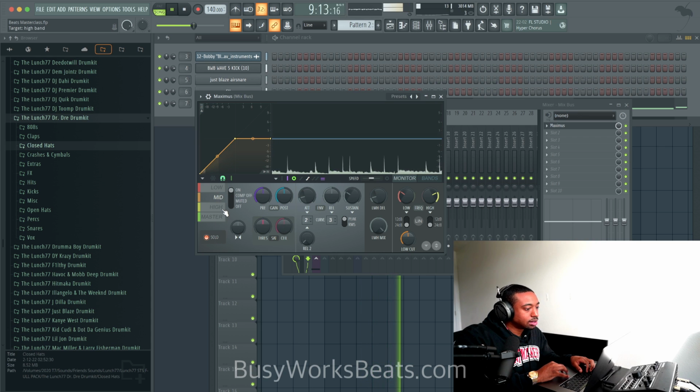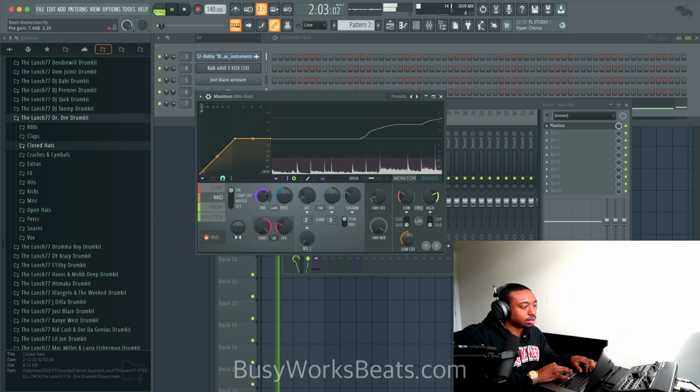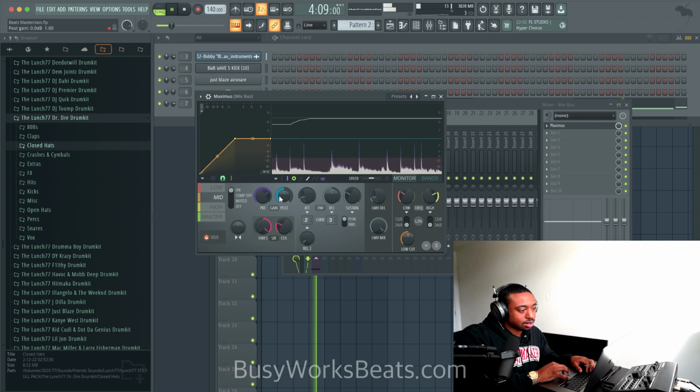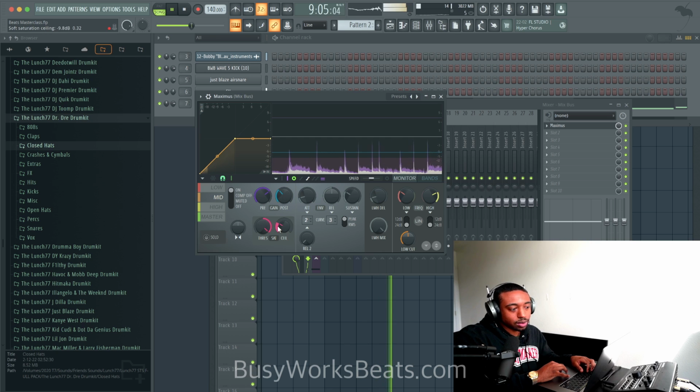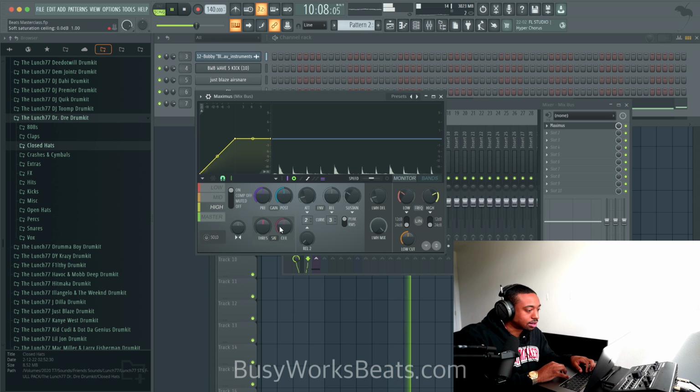Let's solo the mids. Okay, so let's say you wanted the mids a little crunchier. We're gonna lower, let's mess with our saturator. And again, you can mess with the pre knob to boost it into the tape. You hear that buzz? Just match it with the post volume here. So we're adding what's called harmonics. This is a little advanced.